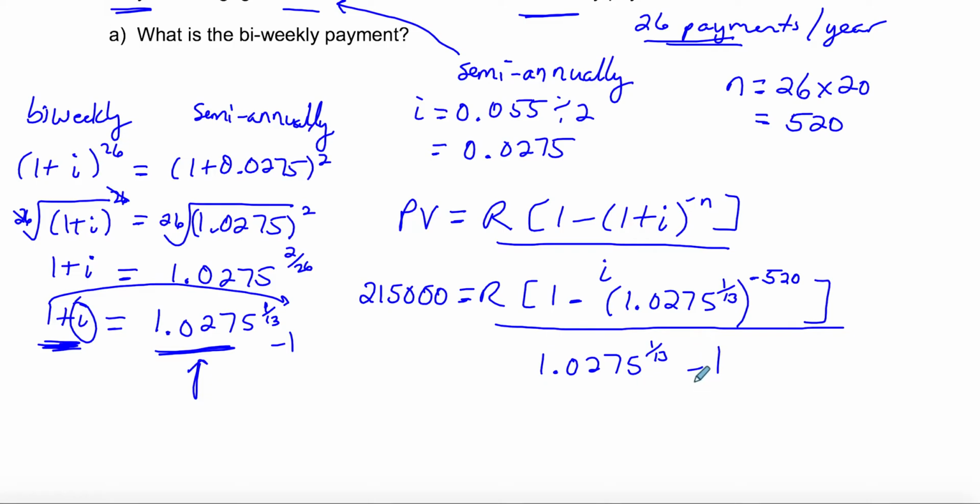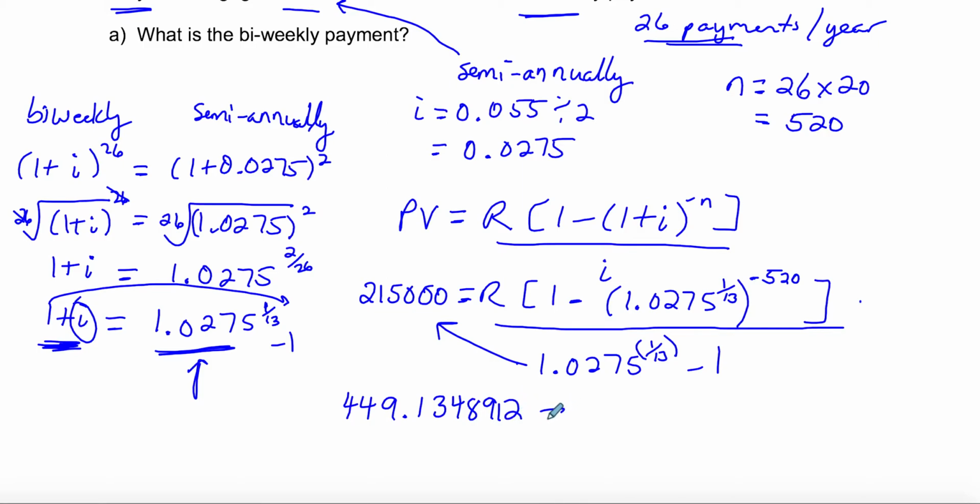Now, one thing that I do right away, I want to get rid of this denominator so I could multiply both sides by what I see in the denominator. Multiplying on this side, they'd cancel out. So really, I just have to multiply this side. I would find 1.0275 to the exponent, when you do exponents with fractions, you might go to the exponent bracket, 1 divided by 13 bracket, minus 1, equals, and then times this number. So I'm trying to cut down on the amount of numbers that you have to write down. But just to show you, I'm using lots of decimal places. You don't have to write all of this down. You can do more of it in one step.